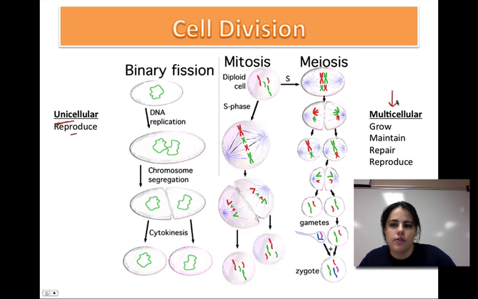And the reasons for those, if you're made of more than one cell, is because you're either growing, you're maintaining cells as old cells die and you need to replace them, or you need to repair an injured tissue or organ. And when we do meiosis, we actually need cell division to make our sex cells or our gametes through a process called meiosis. So I'm going to talk about mainly mitosis and meiosis as a review real quick.